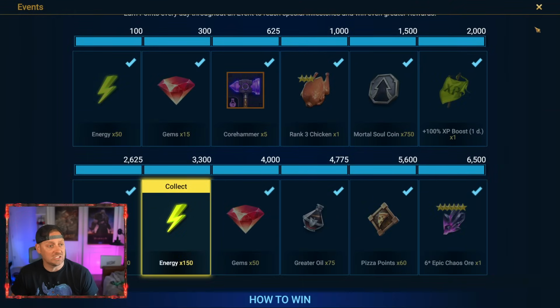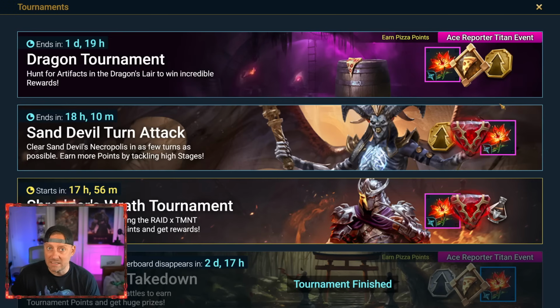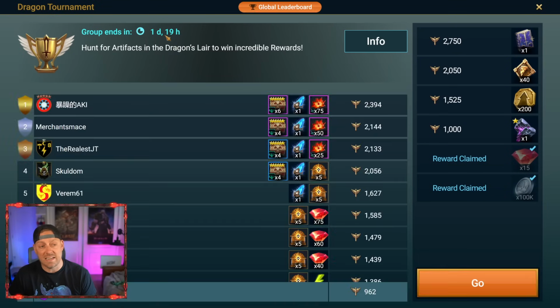I got a little energy just hanging out over there, which we'll use for some of the dungeons that we run. Most likely, it's going to be the Dragon Tournament, as I need to complete the Dragon Tournament in the next day and a half and get all of the rewards up top as well.